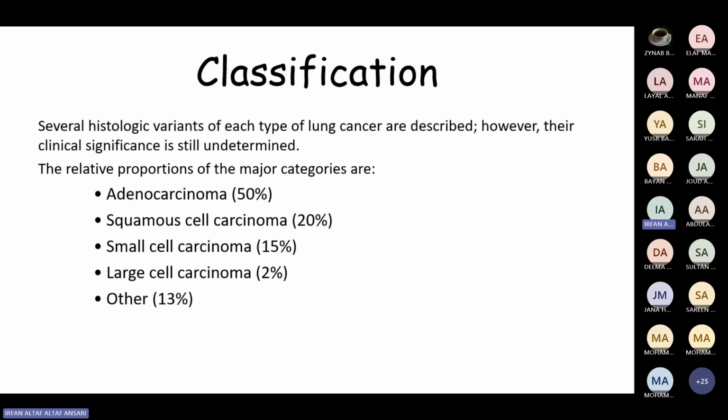Initially, they used to say squamous cell carcinoma is the commonest one. But in the last 2 decades, the statistic has changed. Now adenocarcinoma is the most common, followed by squamous cell carcinoma, small cell carcinoma, and large cell carcinoma. Others are lymphomas, neuroendocrine or sugar tumors, and all the rare types are in the others. This is a big list, but at your level, you know these 4 types very well: adeno, squamous, small, and large cell carcinoma.